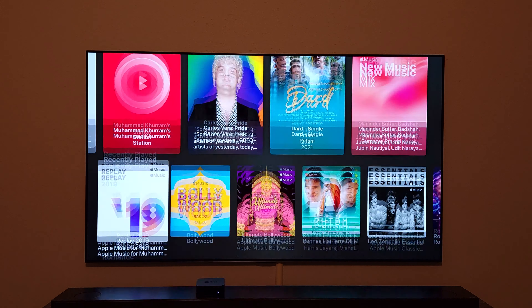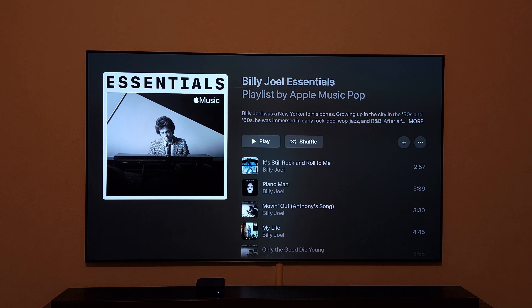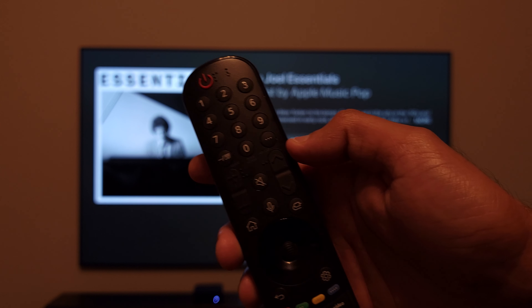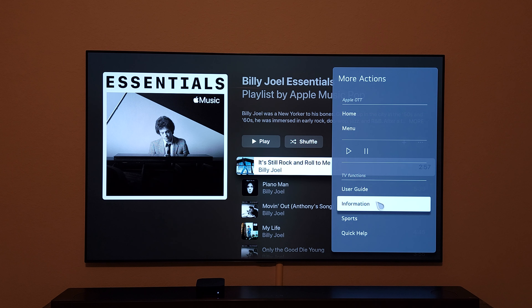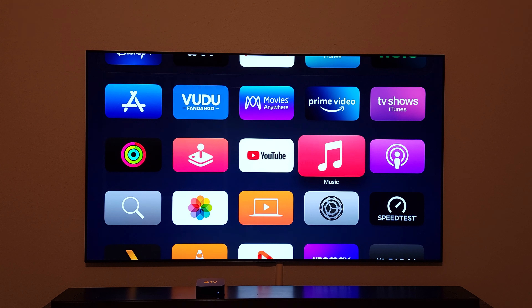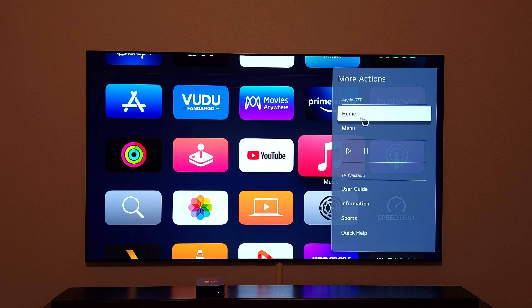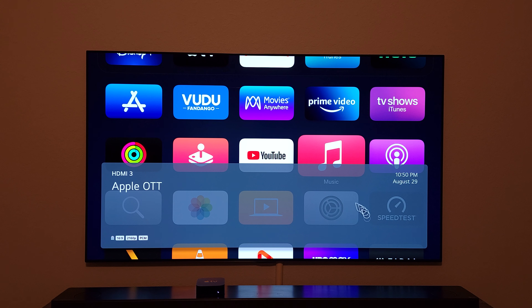The first tip is related to the remote control function, which I find fascinating — it's amazing for your connected devices on the LG OLED C1 and G1. In my case I have the Apple TV 4K connected to the LG OLED G1. If I press these three dots on the remote, a hidden feature shows up on the TV screen: a virtual remote control with play, pause, home, and menu buttons. Pressing the home button virtually takes me all the way back to the home screen on Apple TV. You can use this for a 4K Blu-ray player as well — menu, disc menu, and more — without needing the player's own remote. It will also show you more information about the connected HDMI.